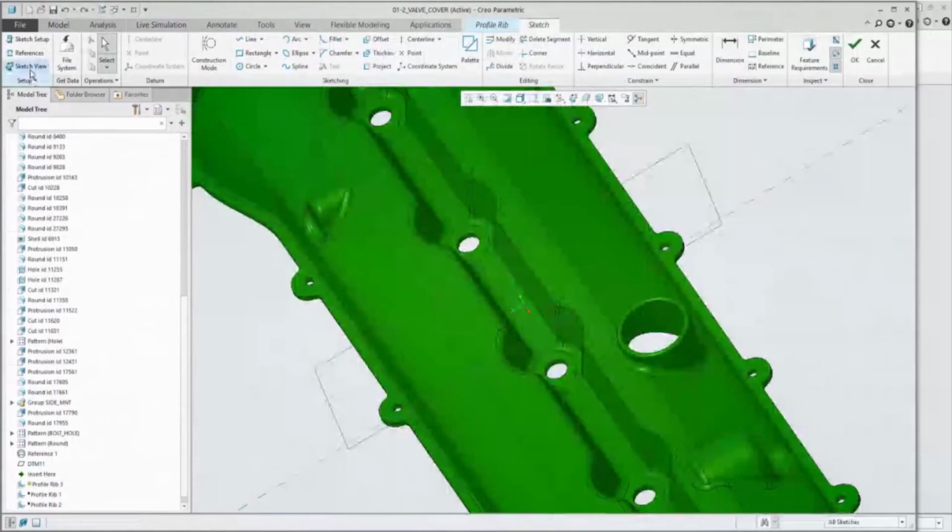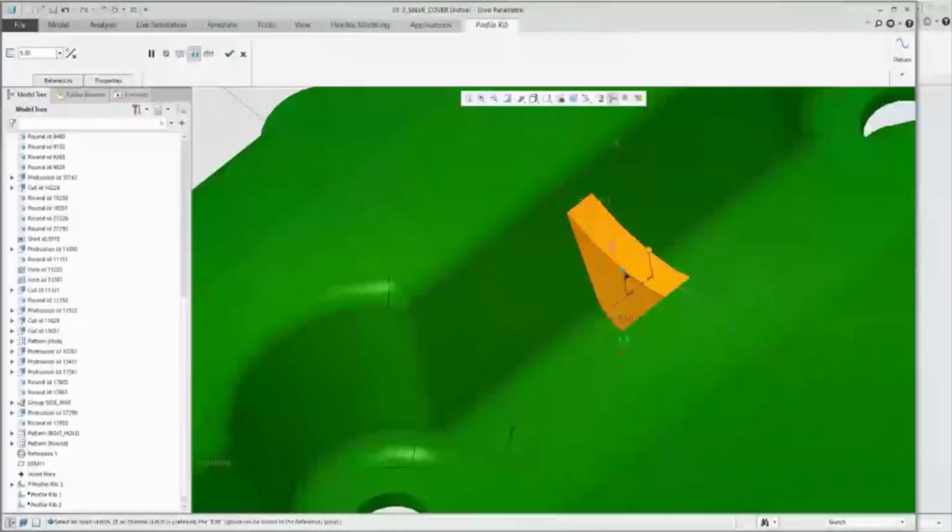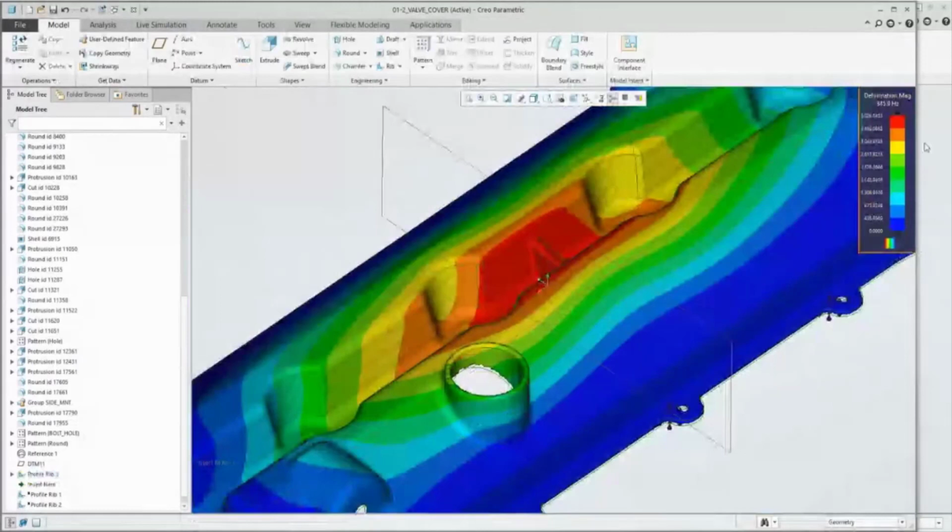And I see that in the polls, for those of you who said, yes, we do have a need for this, this is exactly what you can start doing with it. So you can see where you need to make some changes early on without having to either A, wait for the simulation to complete, or B, send it over to the simulation team or do any sort of additional simplification. So we can see we've already improved the performance of our part just from that feedback.